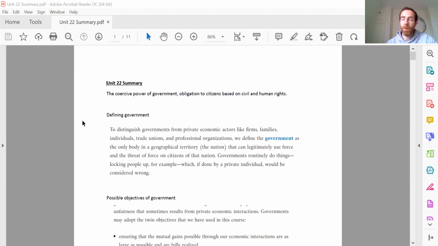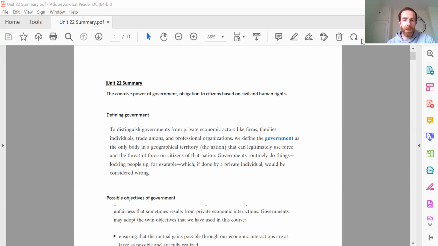And then after that, I'll introduce the different models that we have in this unit to represent how governments make decisions, and how different types of governments make decisions, from a monopolist government, like a dictatorship, to one with a governing elite, to then one where we have an ideal democracy. And at the end, we'll look at some of the reasons why governments struggle or fail to implement the policies that they want.